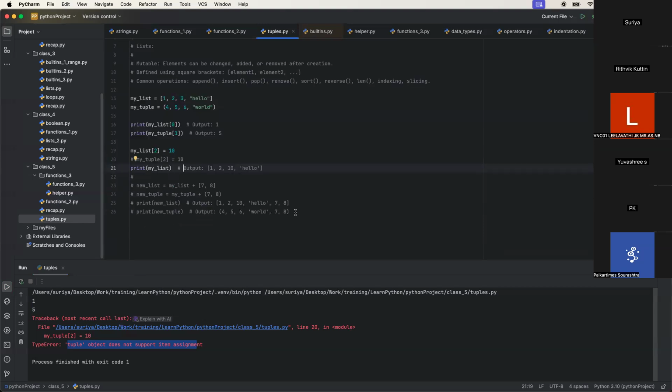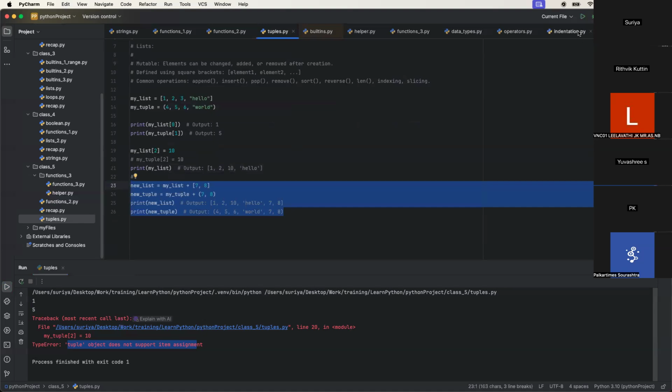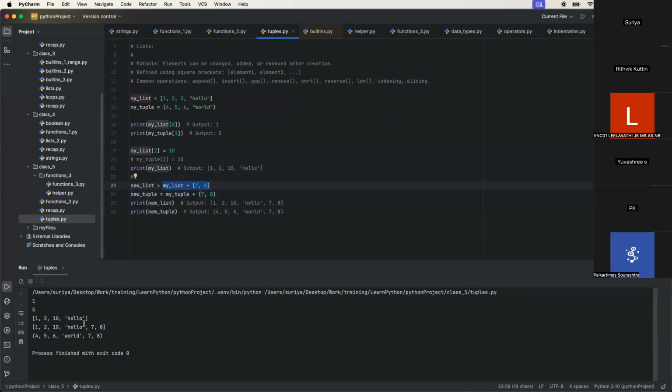You can create new tuples using existing tuples. If you have a tuple, you can add one more item and create a new tuple.